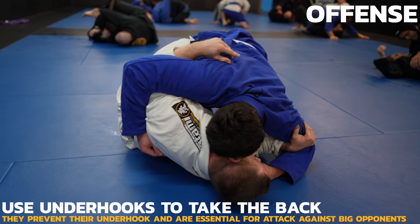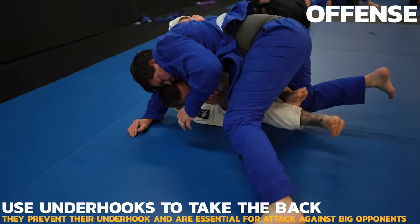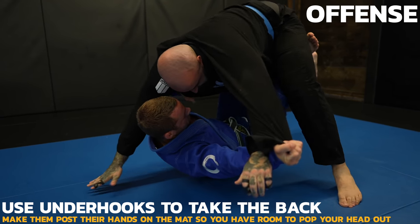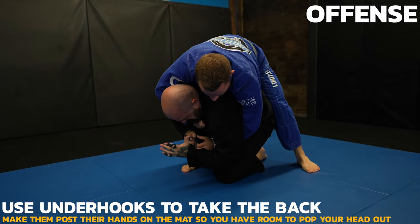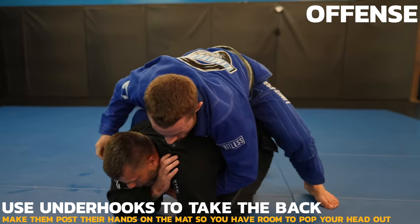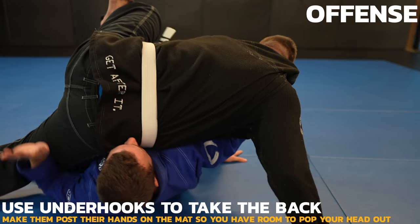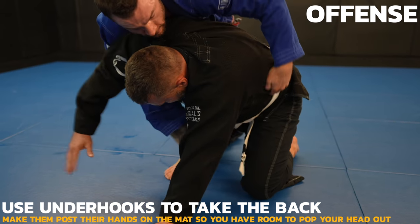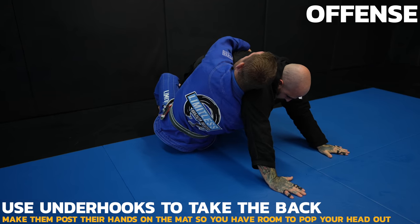It's hard to move bigger and stronger people — you're better off moving yourself. But it's hard to move if you're being controlled by their grips. The only thing stopping you from taking someone's back is their arm. Knowing that, if we force them to put their hand on the mat instead of on us, we'll have a clear path to the back using our underhook. Here I pull the collar forward to force my opponent's hands to the mat, then move myself onto the back using my underhook. It also puts their weight on their hand, making their legs light so I can move them to the other side. Both examples have in common their hands on the mat and me with the underhook.